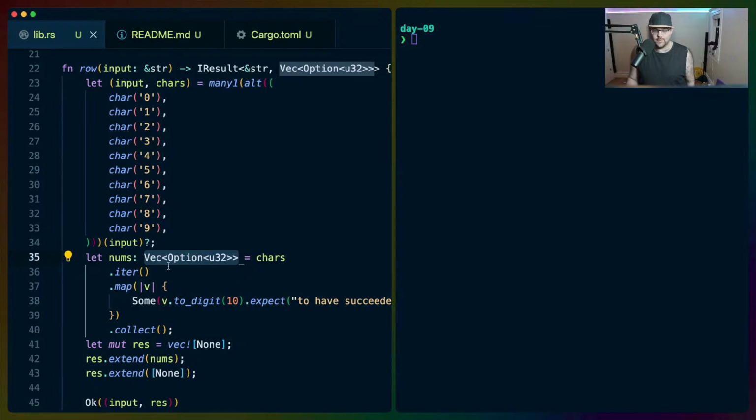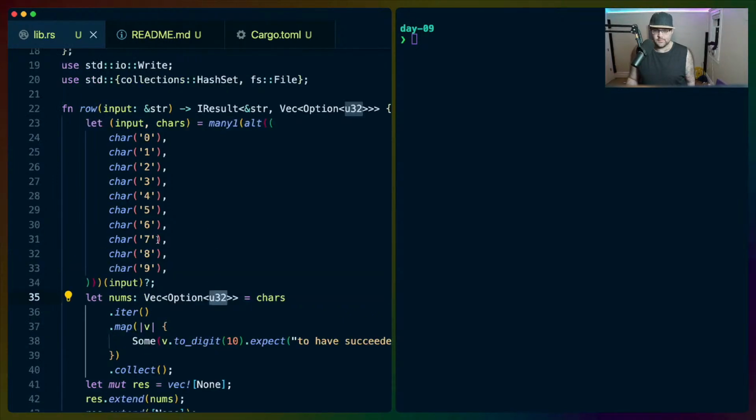Vec of option, the U32s. The U32s probably need to be smaller, because I think that they're all single digit, right? So these should be U8s, first of all. That'll buy us some space.